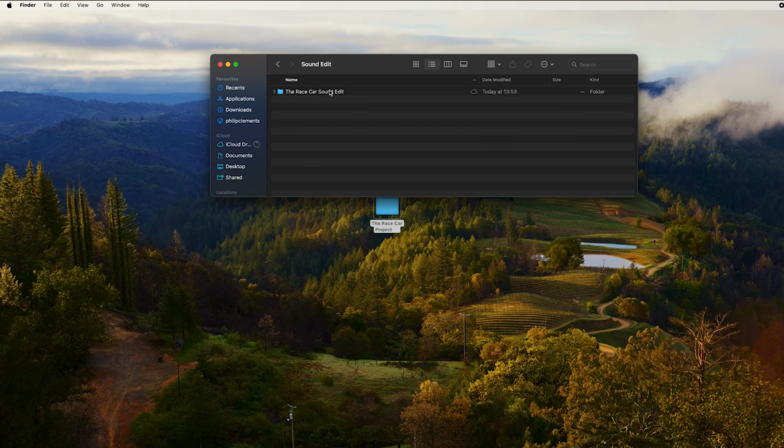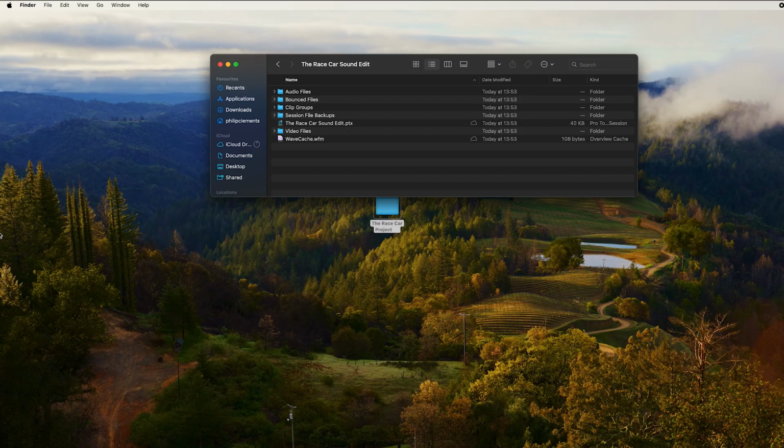And then I want to open the race car sound edit folder. Let's have a look at what we've got in the folder. We have audio files, bounced files, clip groups, session file backups, and video files. We have these folders which have been created. Then we also have one called the Race Car Sound Edit PTX. This is our session file, and if we double click on this, it opens our session.